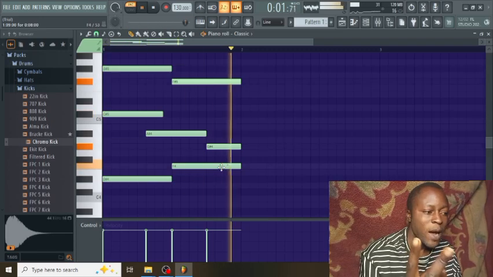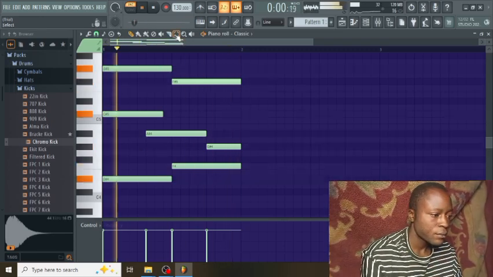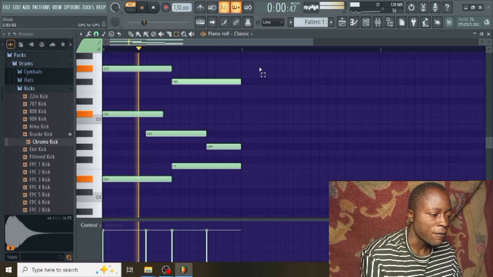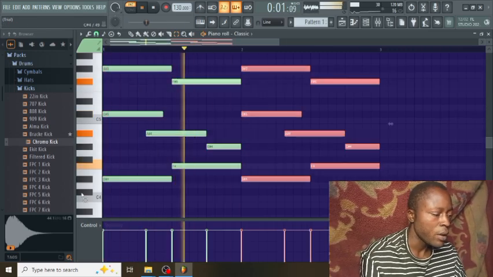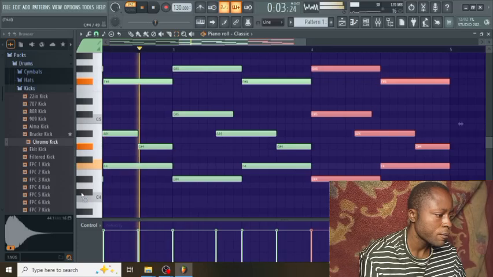I've programmed a 2 bars pattern. Now I'm going to left click, hold it and turn it to the left and press Ctrl B and copy to bar number 8.